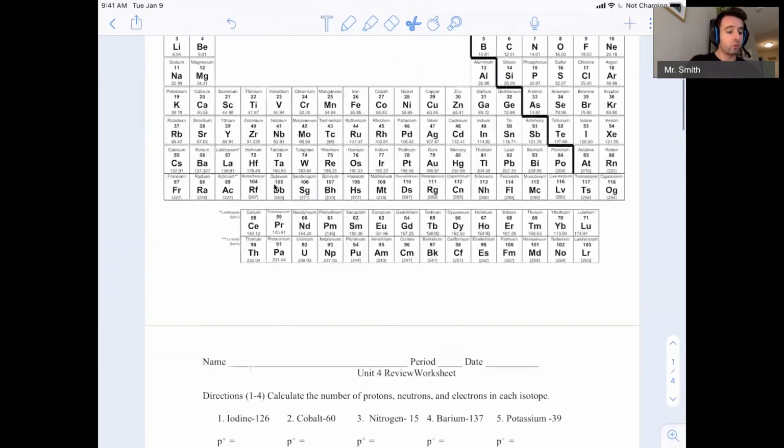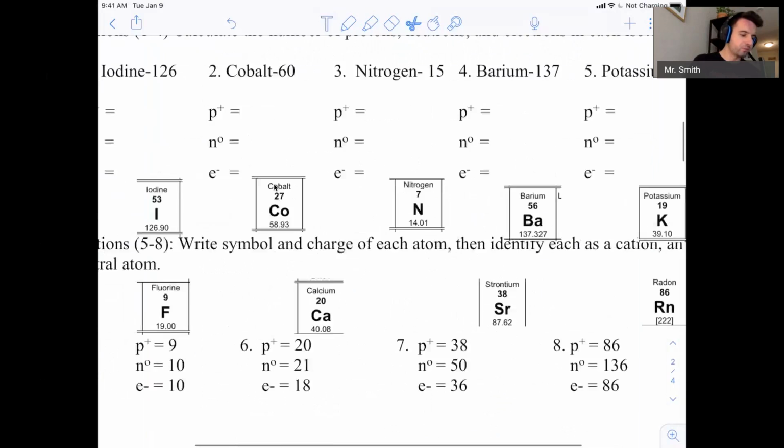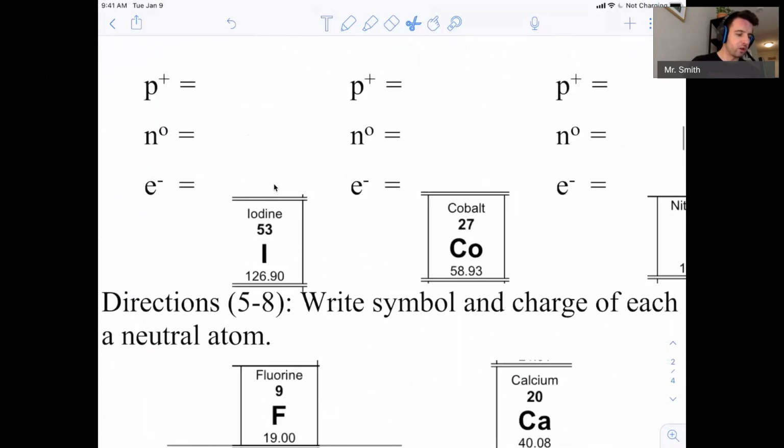One of the things I wanted to say at the start is for week 13, day 3, and week 14, day 4, those two assignments, you won't be able to do these without looking at the periodic table, or you'd have to have the periodic table memorized. A lot of the information we want for our answers is located on the periodic table. So part of what we're really challenging you guys to do here today is figure out how to use it. Let's take the first one, for example.